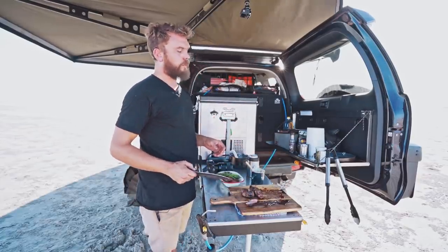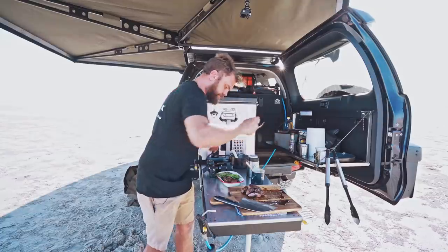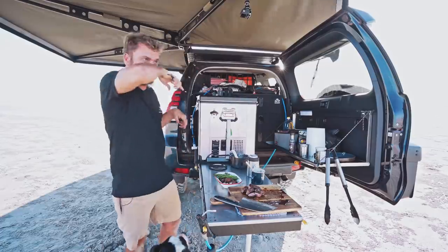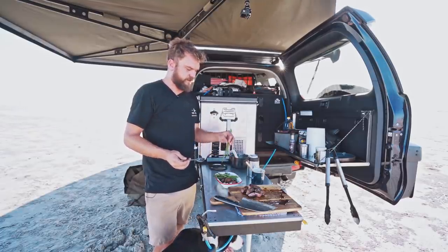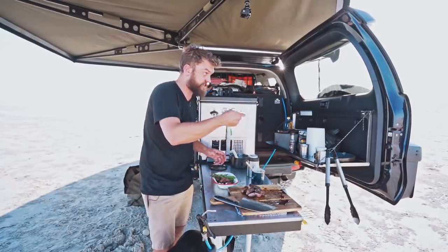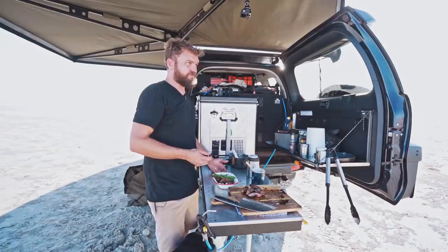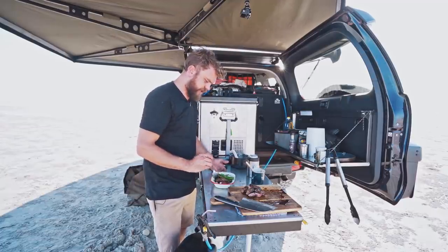Beautiful. This is ridiculous. I'm going to have a bite of the whole thing — a bit of the rice with the furikake. It's just beautiful, beefy flavor. The teriyaki brings out the beefy flavor. Freshens it up. It's sweet and salty, as everything basically should be. Texture is amazing — it's slightly fatty. It honestly tastes like a meal that I'd get for $90 in a top quality Japanese restaurant. That's just phenomenal. Absolutely phenomenal.